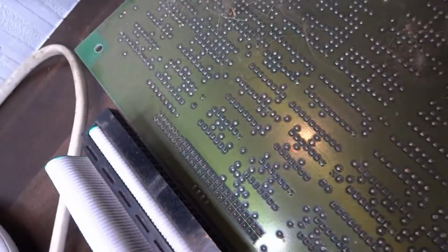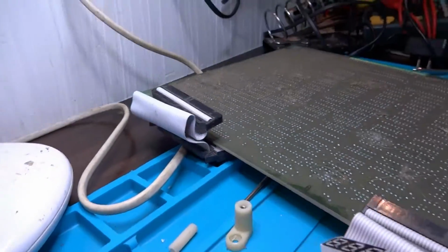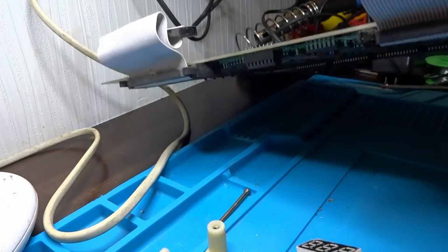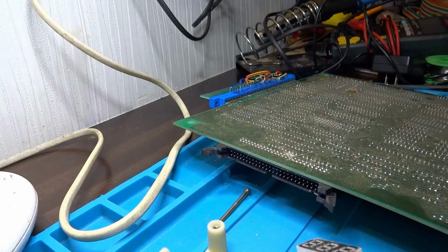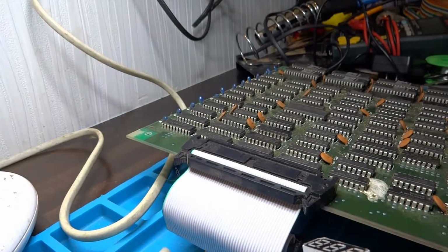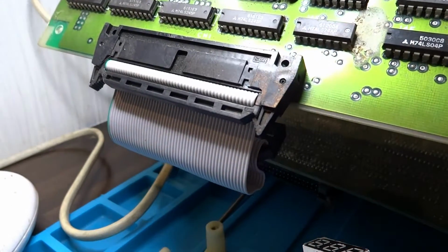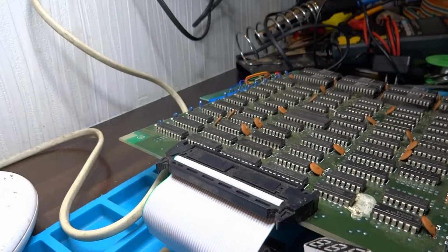So first thing I'm going to do is take this thing outside, as before with the other board, with the other repair video that I did. Not to spoil anything if you guys haven't seen that one, but I'm going to clean this one up on both sides just using my wire brush. This one's going to be a little bit more tricky. That is definitely some bird goo on that. There's no doubt about that. That's just really nasty. But I'm going to take these outside and just kind of brush them off a bit.